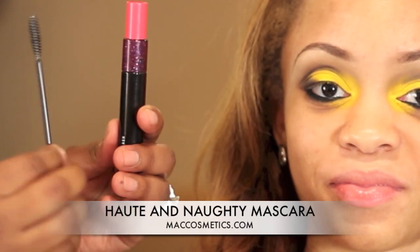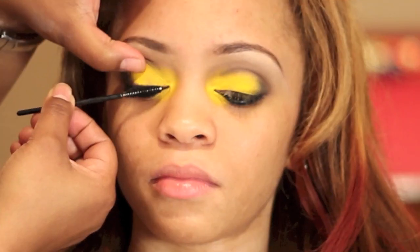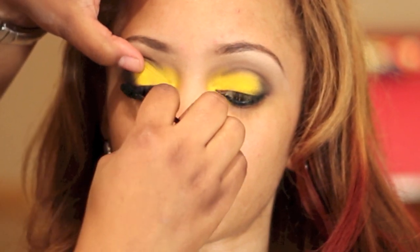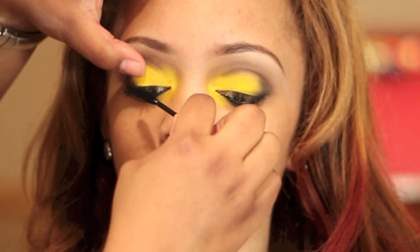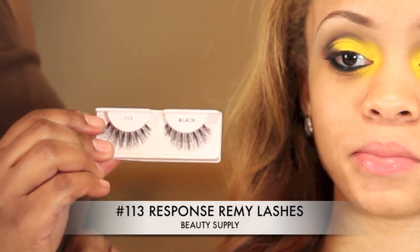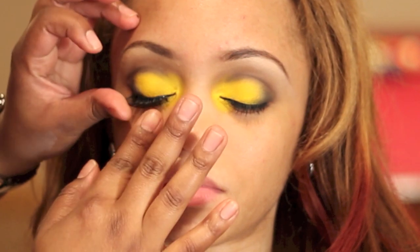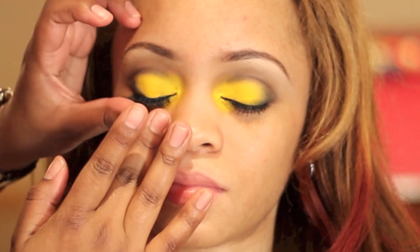Now Hot and Naughty mascara from MAC Cosmetics. And of course, just a disposable wand that I can throw out for sanitation reasons. And just going right in. And now 113 lashes from any beauty supply house. And I'm going to place that right on her lids.